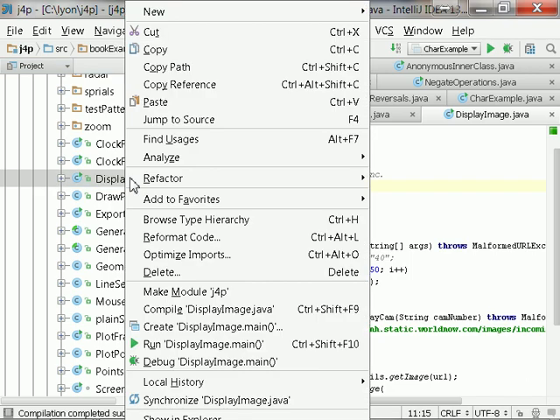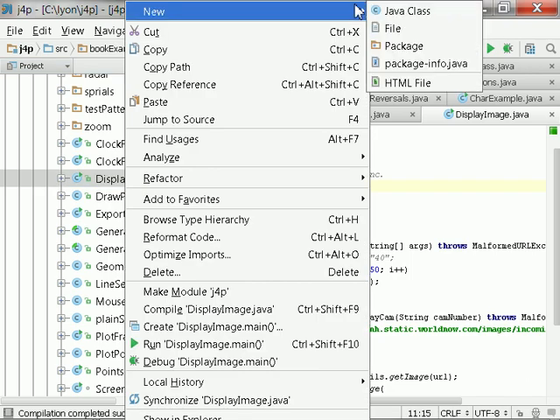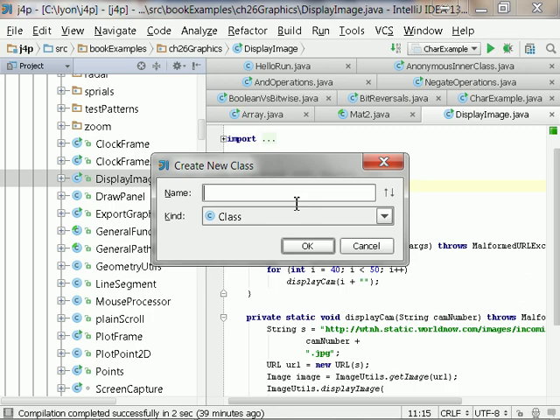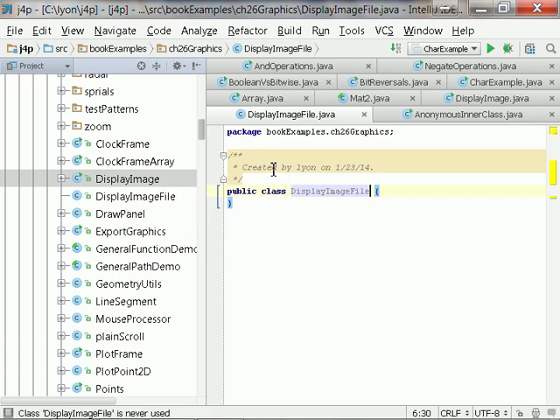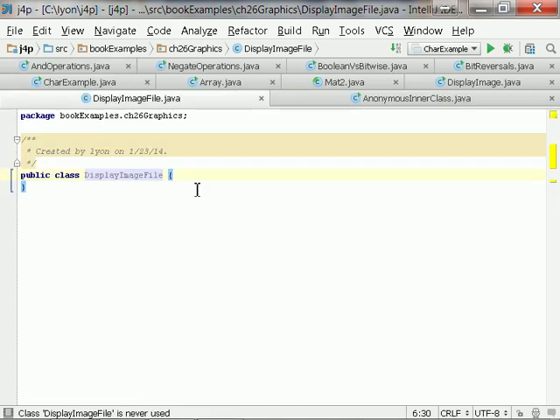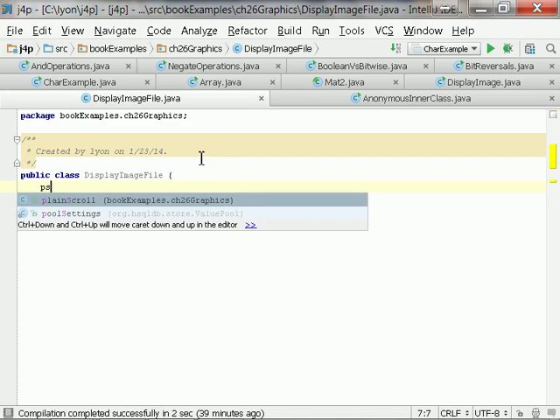Let's do new Java class, and we'll call it simple. Oh, I know. DisplayImageFile. How's that? Okay, so you guys tell me. You're now experts. How do I do this?